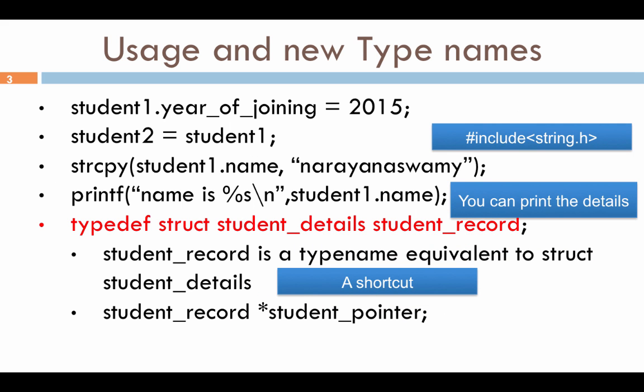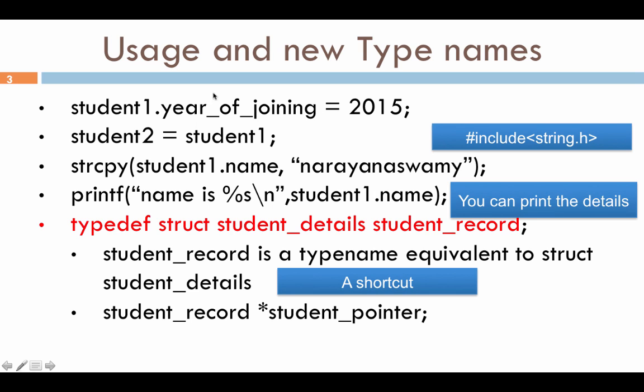Okay. How does one use a new data type? Let us just take a look at these. Let us look at the simplest of assignment statements, where to the field year of joining in the variable student1, we assign the value 2015.